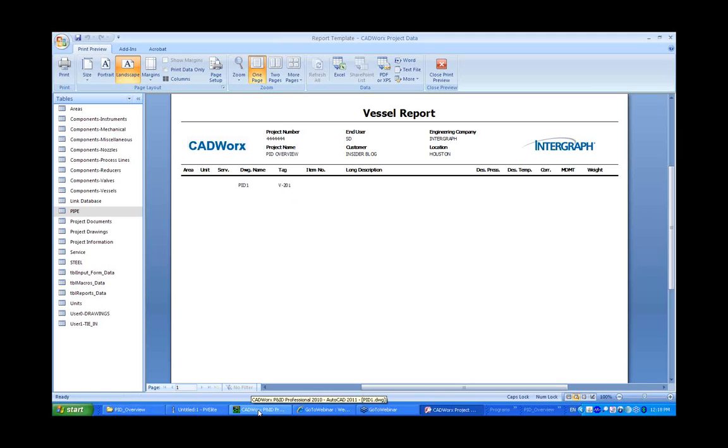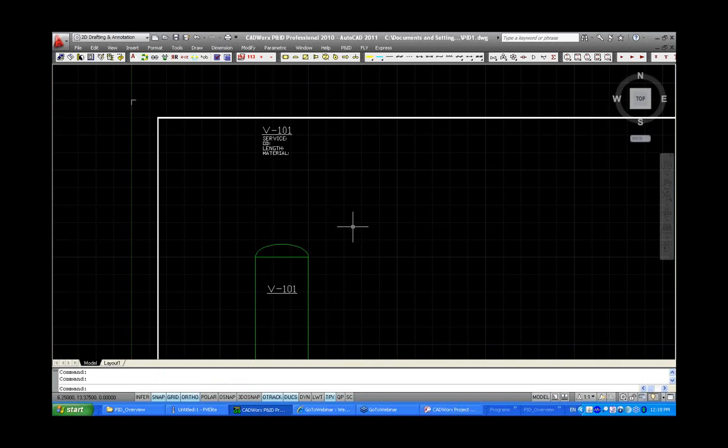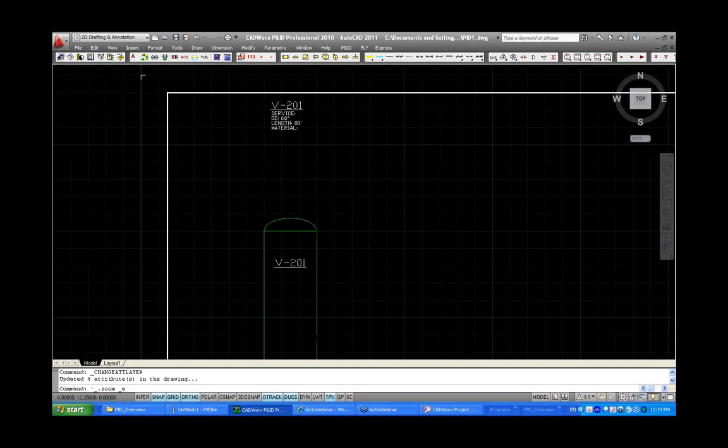Okay, so now I'm going to go back to P&ID, and since we have made some changes, remember we're working with a live database. Any changes that are done in the P&ID database, as a drawing is opened or synchronized, we do see those changes. As I synchronize the drawing, we'll get a red alert. The text shows up in red and tells us these changes have occurred in the database. So all you have to do is come here and accept that change by going to change attributes.